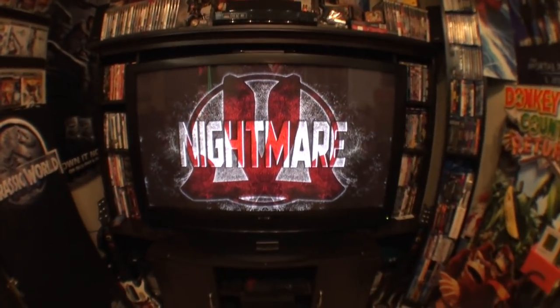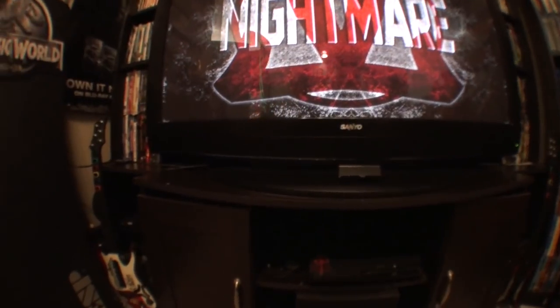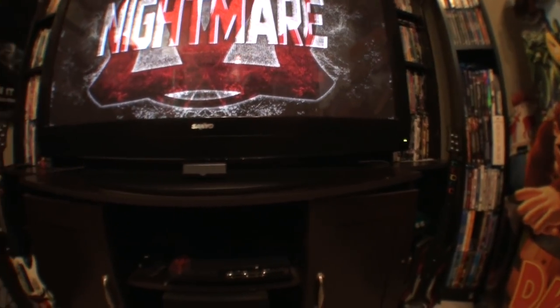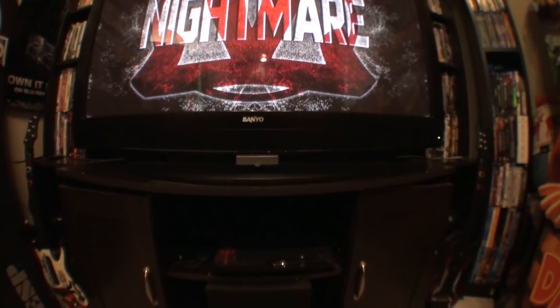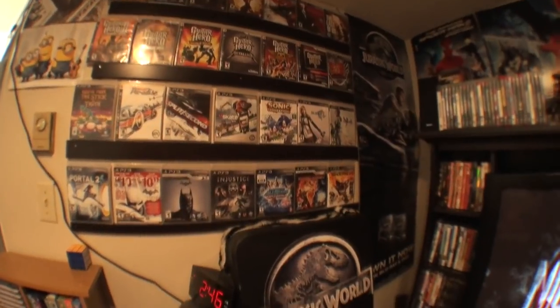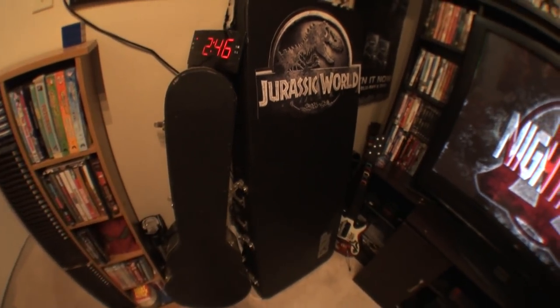In the middle of all this we have the 50-inch plasma TV. If you look closely you can actually see that the TV is way too heavy for the stand and it kind of bent it, but the stand still works — I'm not going to change it. Under the PlayStation 3 games I have my guitars that I don't play as often as I should.